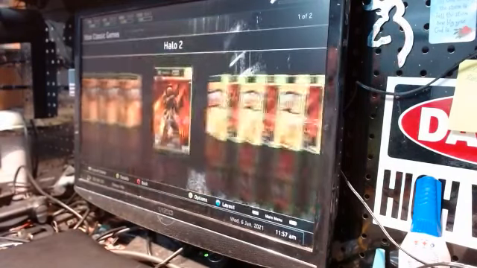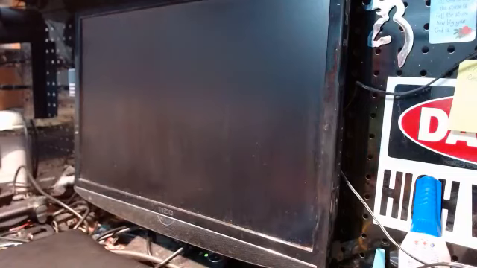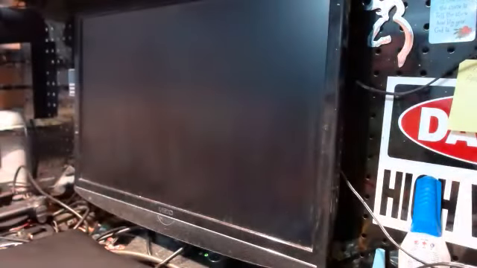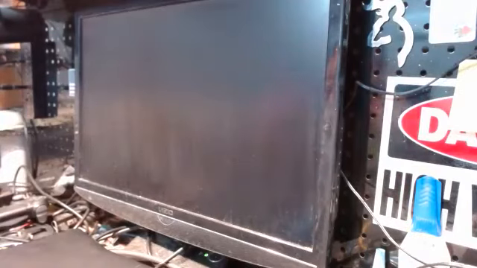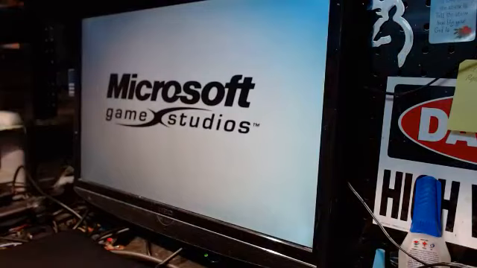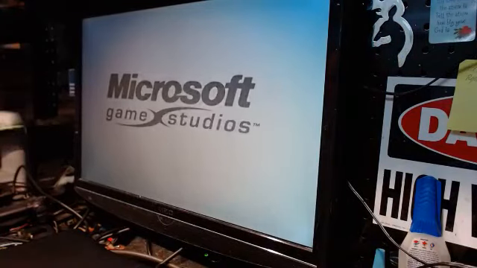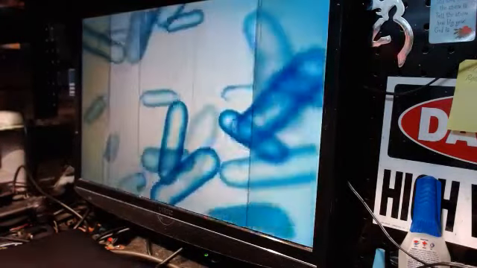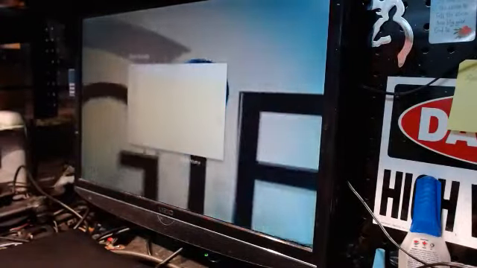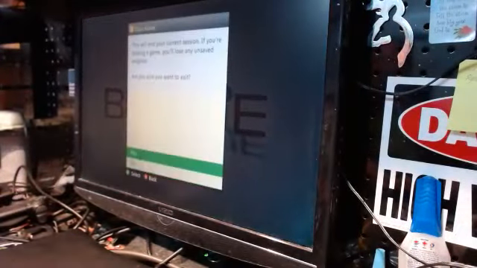I'm going to go to Xbox Classic Games, and I'm going to click on the Master Chief game. As you can see, the Halo intro comes up and everything will be fine and dandy. And there's the original Xbox game playing. No big deal, very cool. So, to get out of it, hit the guide button, Xbox Home for me.